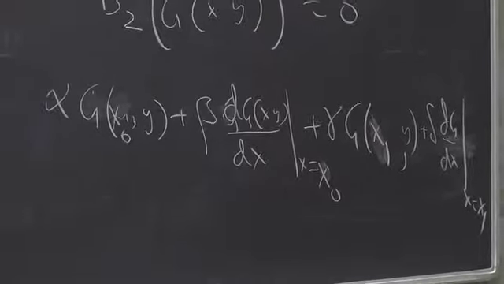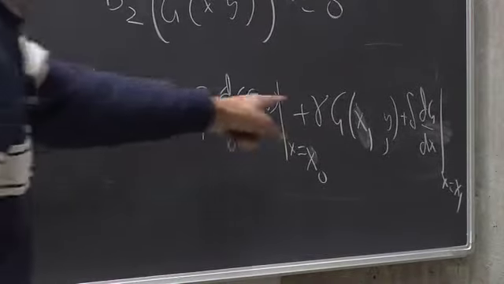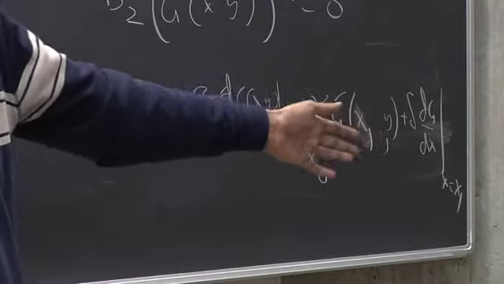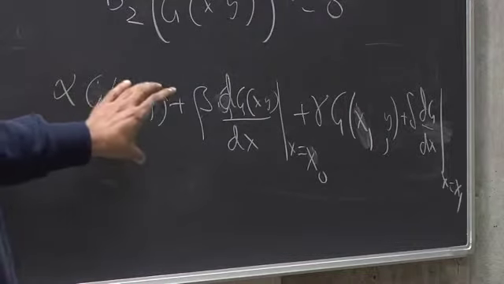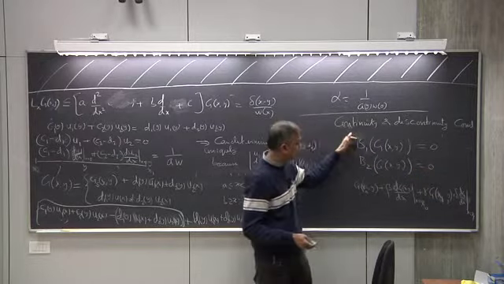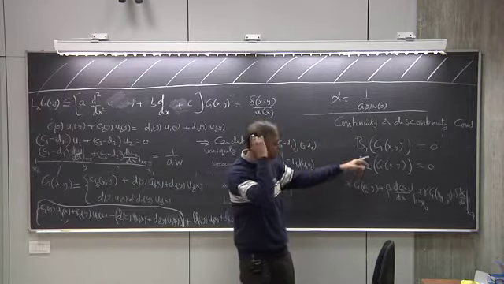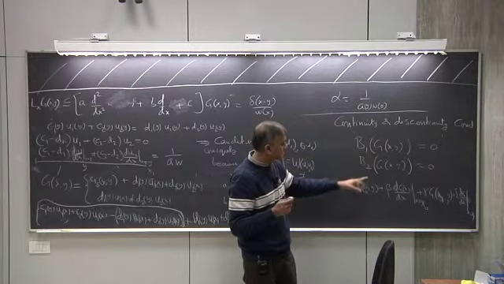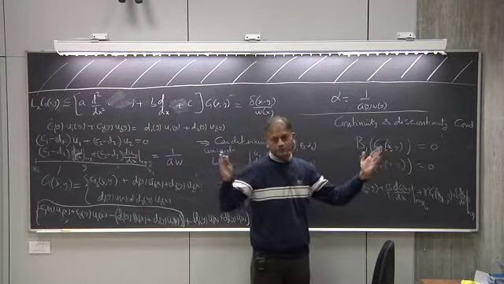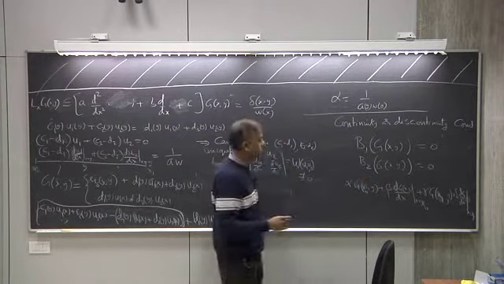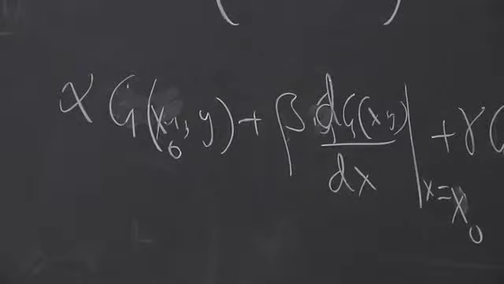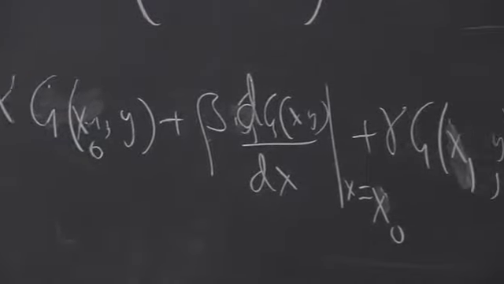So this is equal to 0, and similarly the second equation will be where alpha, beta, gamma, delta are replaced by some other constants, alpha prime, beta prime, gamma prime, delta prime. These are shorthand notations, so instead of writing these long expressions every time, when I write this it just means that. It's a homogeneous linear function in g and the first derivative of g at the two endpoints. So that's what it is. Now I can write it, since after all this is a linear function.